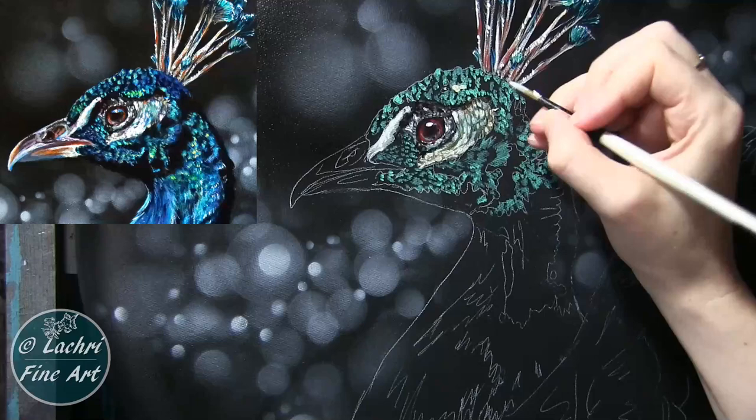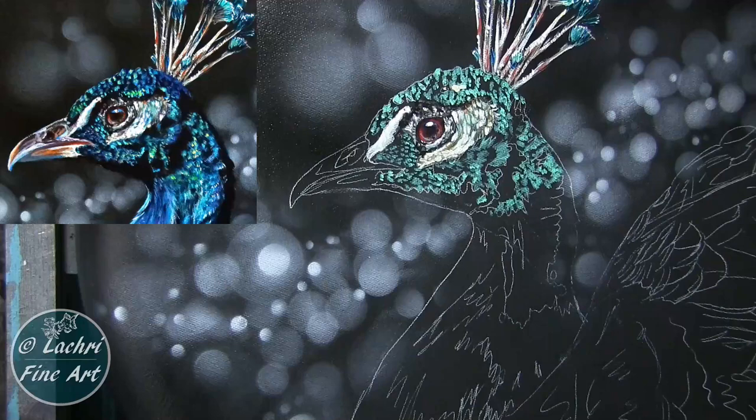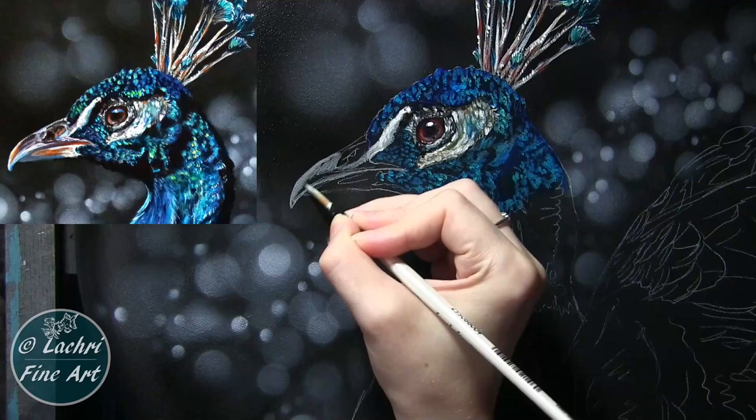This is not a fast process — semi-fast in that it's acrylic so it dries quickly, but it's not something where two brush strokes in any given area and it's done. Now I'm glazing my phthalo blue to darken some of these areas up, letting some of the bright aqua green show through.